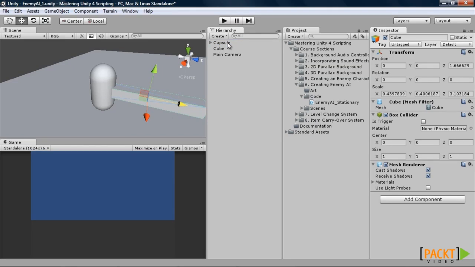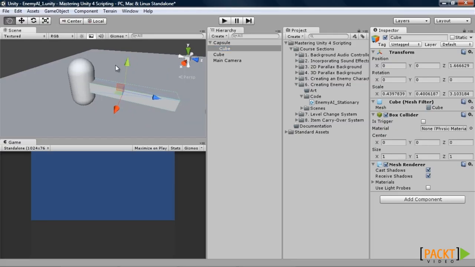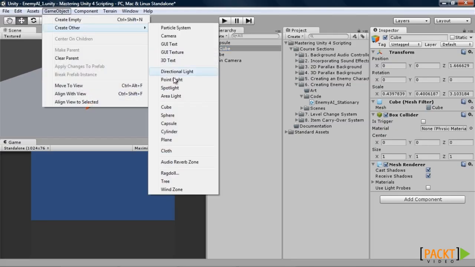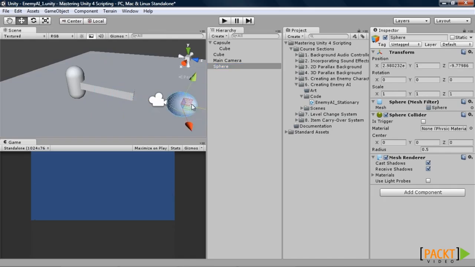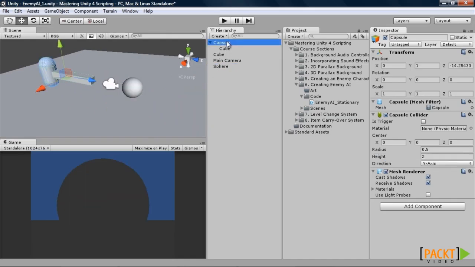Once you got that, we'll also need our target. For our target, I will use a sphere. Click on the capsule, drag over our stationary AI script, then drag over your target to the transform target variable. And once you got that done, go ahead and press play.